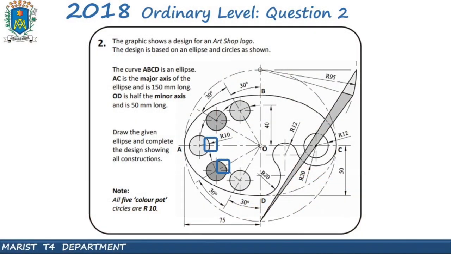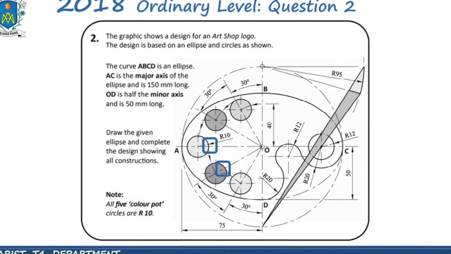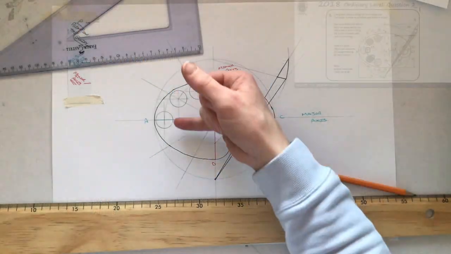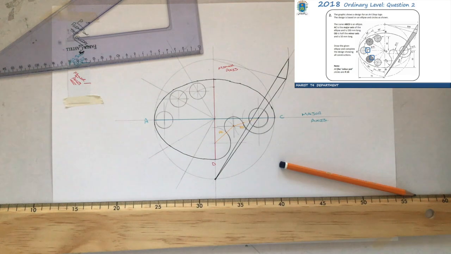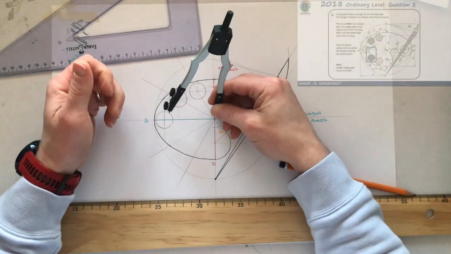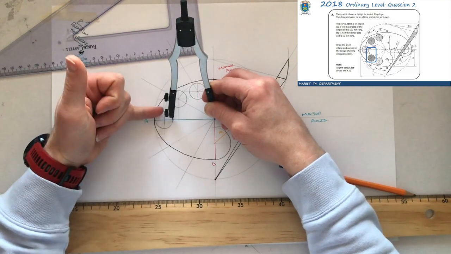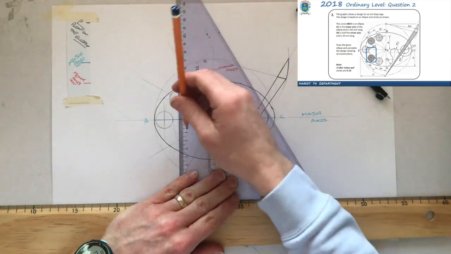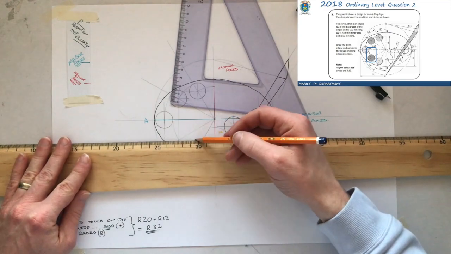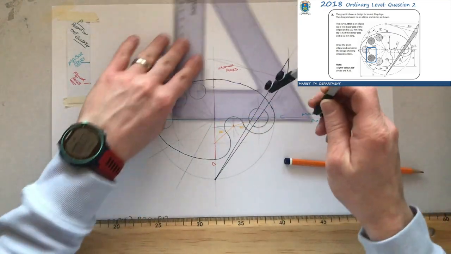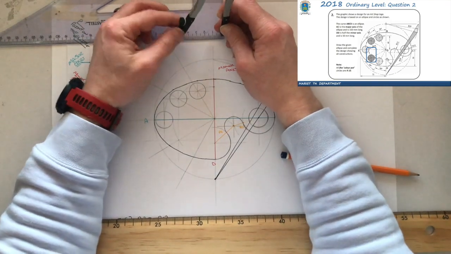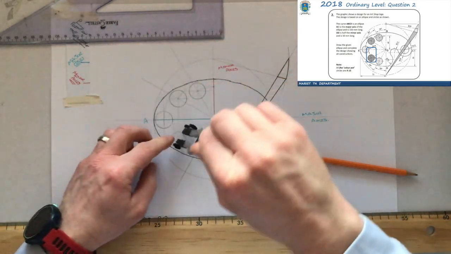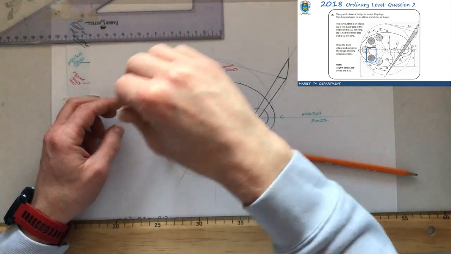Okay, next job to do is to do the bottom 2. So again, if we look closely at the question, we can see that the curves now from the bottom are coming from the inside of the circle. So we're going to be coming down here from the inside of the circle to find the center of the next ones. So again, we're going to put the point of the compass on the center here, open it up to the inside of this circle, and swing our arc down. Where that arc hits our 30-degree line is going to give us the center. So we're going to draw our center line just like so. Okay, and that's going to give us the center. We're going to open up our compass to radius 10. Okay, and we're going to pop that down in the center, and I'll be able to draw in my next color pot here of radius 10.